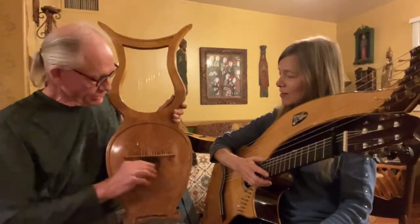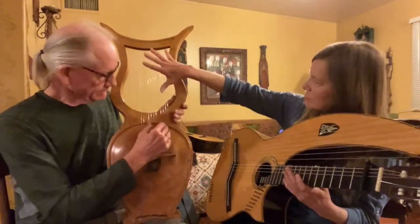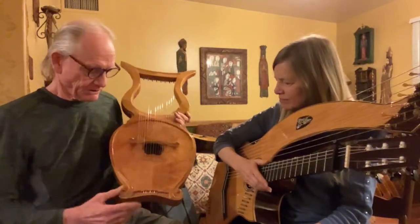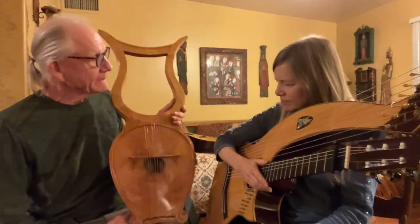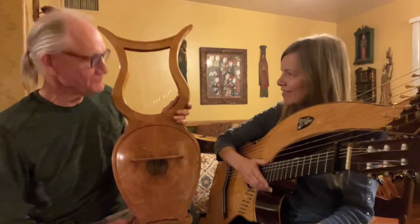So it's kind of nice because you can play the... Oh, I didn't realize that. So this is exactly half of the string. Yes. And then it's intonated with these little pieces here. Just move those back and forth to adjust string length. So in some ways it's a very primitive instrument, but it does have intonation features.